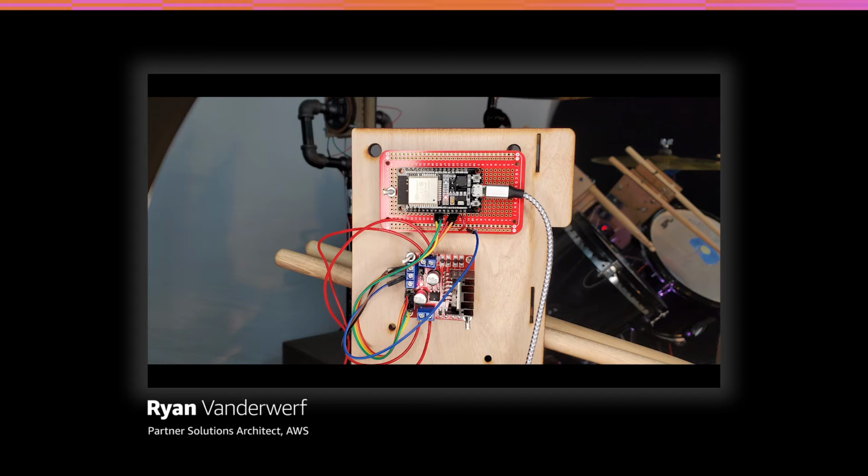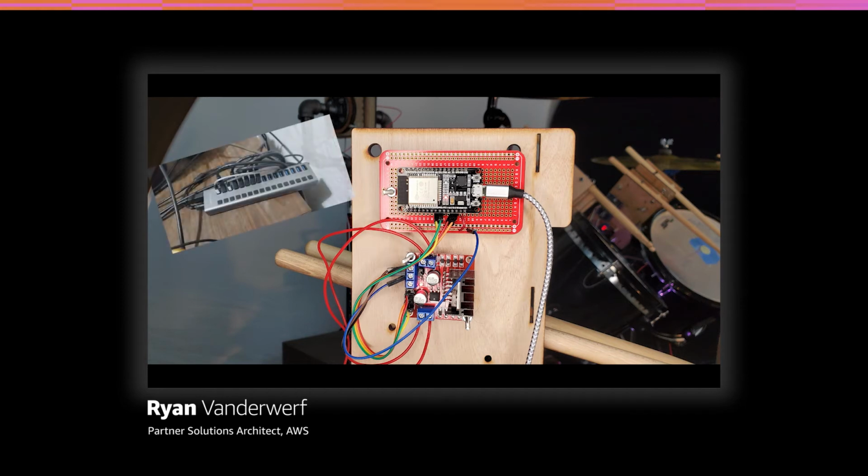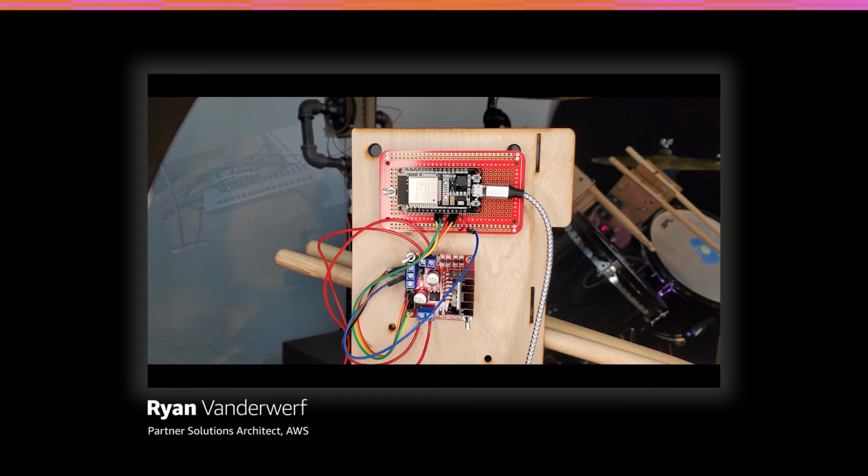And so you can see the connections off the board here. We've got basically two control connections where it's flipping the voltage back and forth on each door lock actuator, and then a control board connection to the ESP32. So the ESP32 is telling it what to do. On top of that, we've got a USB serial connection that's going back to a sort of multiplexer hub to the Raspberry Pi. And the Raspberry Pi is sending serial commands to each one of these units.